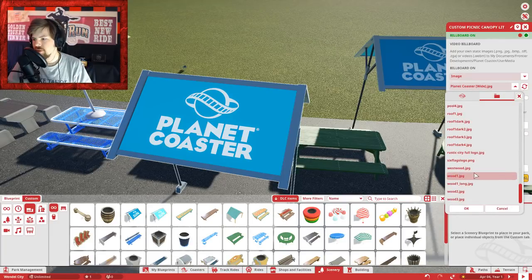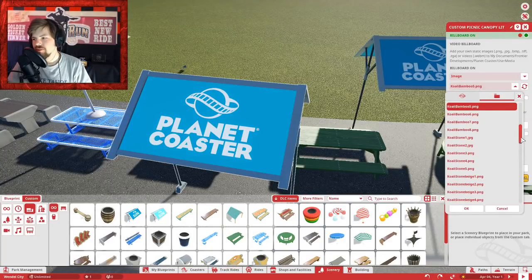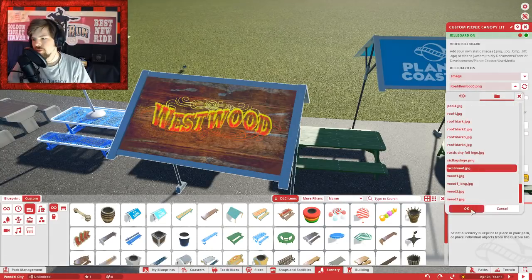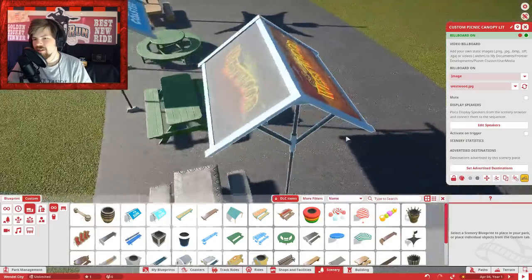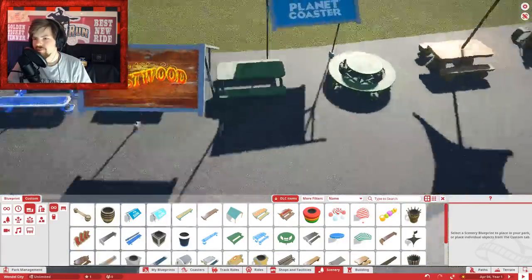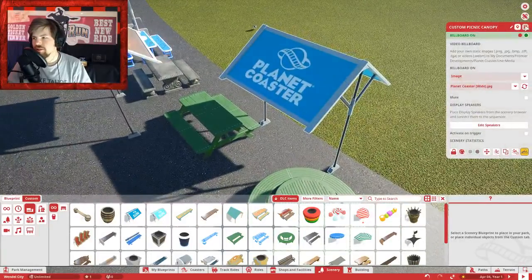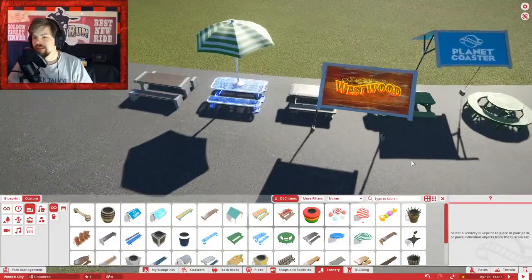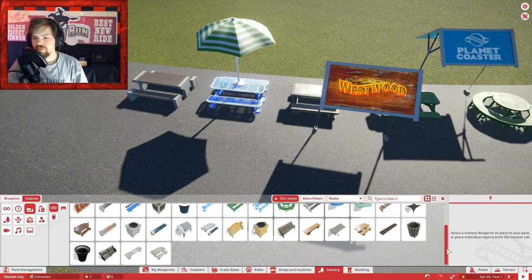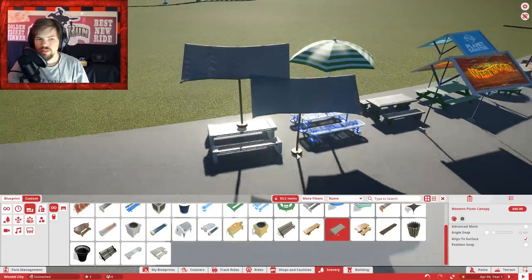So if I wanted this to be a Westwood canopy, I can do that. Oh, gosh. Gotta press OK. Look at that. It's a Westwood canopy. That's neat. So these are billboards. I didn't know that. That's kind of neat that they threw in the custom ones as well. And I like how there's a lot of different options too.